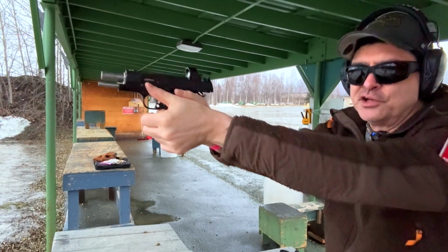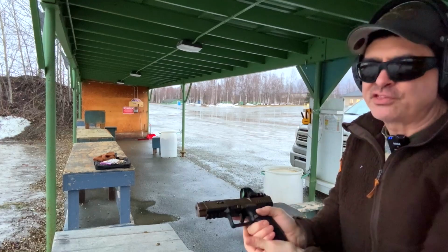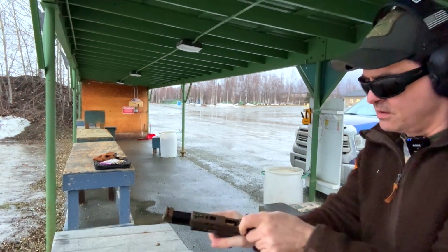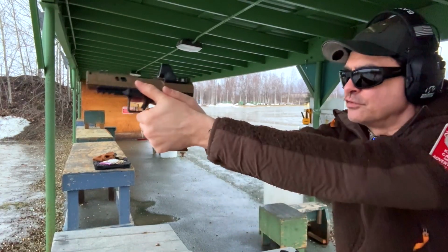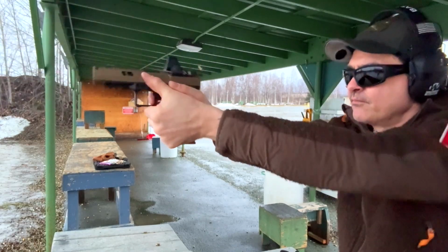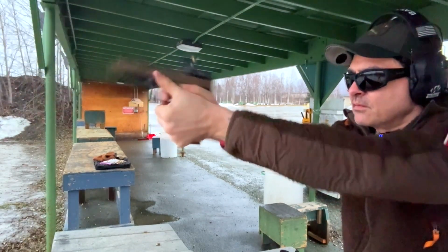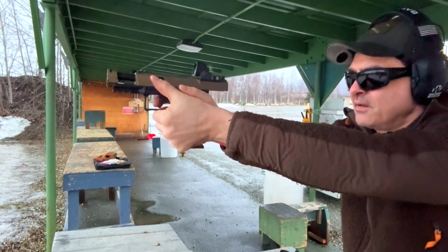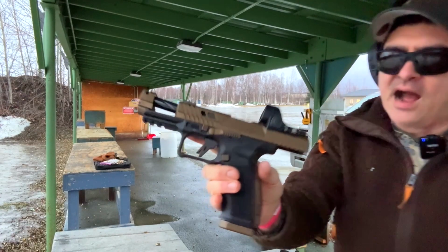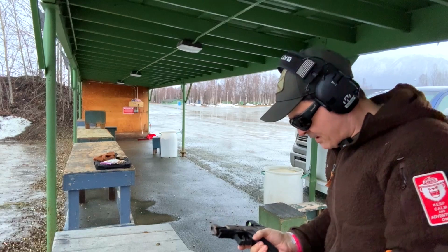Wow, hitting steel rapid fire. Okay, interesting. And that thing is just a joy to shoot. Okay, let's see how this thing goes. Wow. Nice flinch at the end there. Wow, that feels really good. I could see myself going to the classes with this thing.